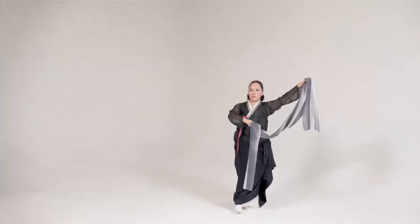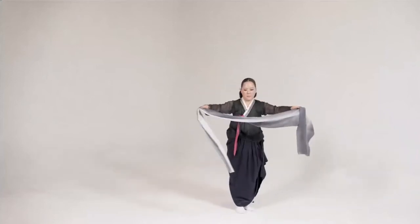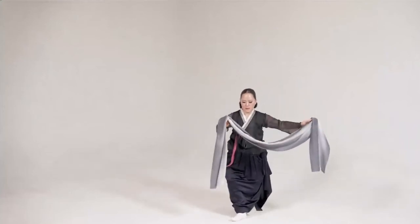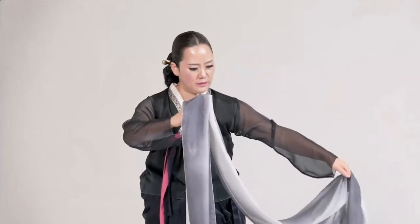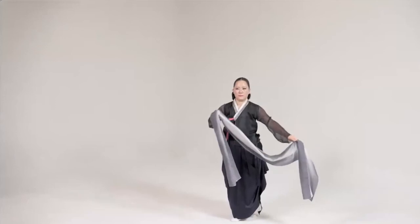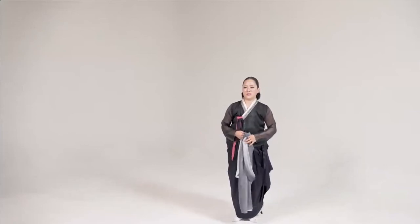Now we will perform the finishing motion. One, two, spin, and finishing motion. Right foot forward and left hand down. We have gone through the few steps of Salpuri. I hope it was helpful. Thank you.